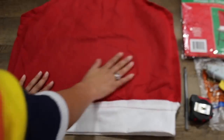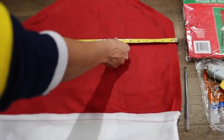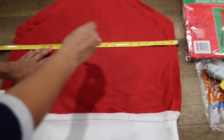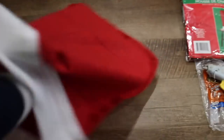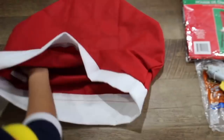The material is definitely like a felt material. Okay, so I'm just gonna lay my measuring tape like this. See, about right there. And now I'm just gonna draw a line. So now I'm gonna turn it back to the right side, and then I'll apply the glue.